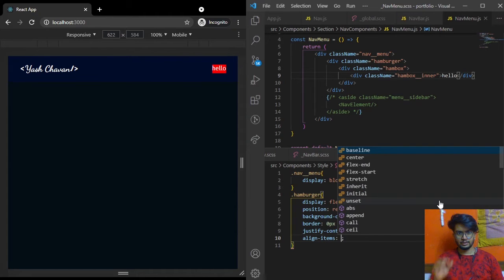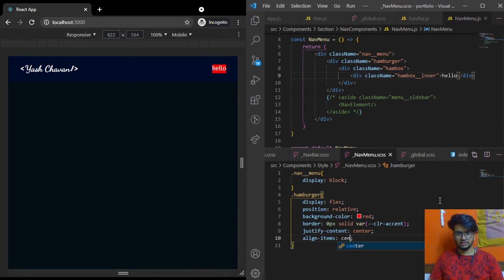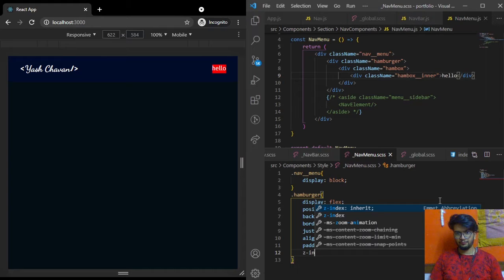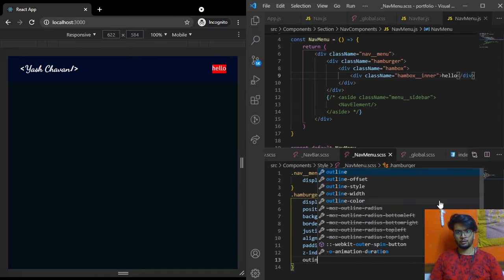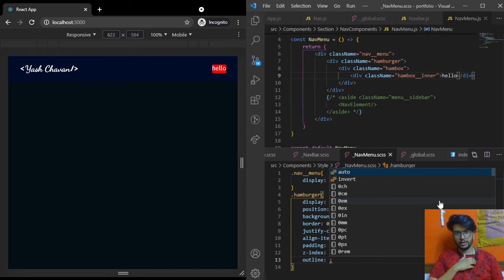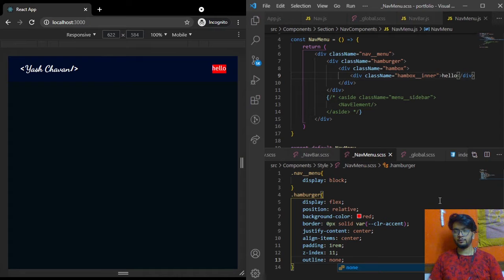I should make a mixin for this, but I would rather not do that right now. Then z-index: it's going to have a z-index higher than what we have for the nav, so z-index 11. And for this one right now, I don't want to give any outline. So right now it's not going to have any outline even when you're selecting it, but when it is in focus, it's going to have an outline.